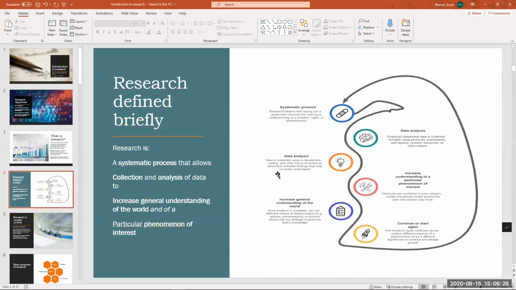And then finally, we may need to continue the data collection with new data. We may have new questions that come out of what we collected the last time, or there may be different aspects that we want to understand more about that we have to explore, and that's the next study. Or sometimes our hypothesis was incorrect and we need to generate new hypotheses and test again. So there's a lot of different things that go on in our research process, but it is effectively a cyclical or circular process, despite the fact that this is a very odd looking little process here.